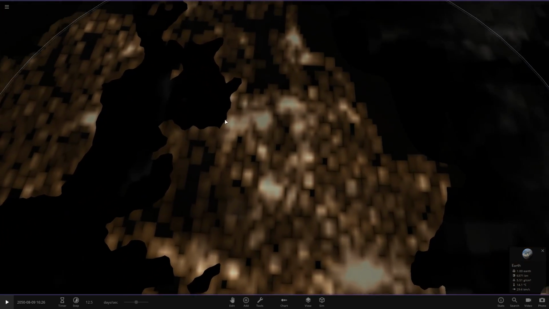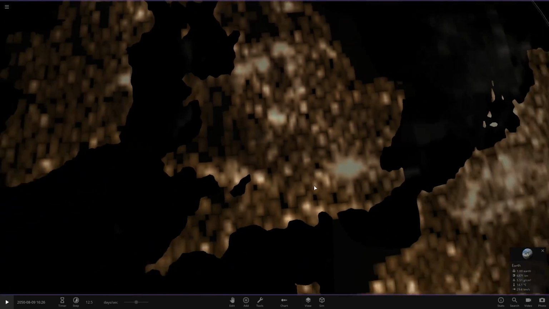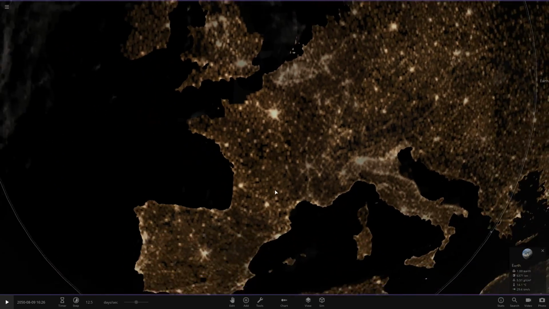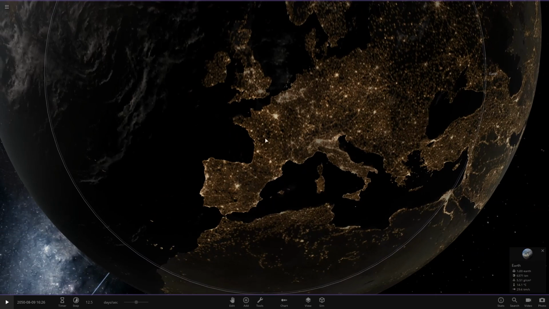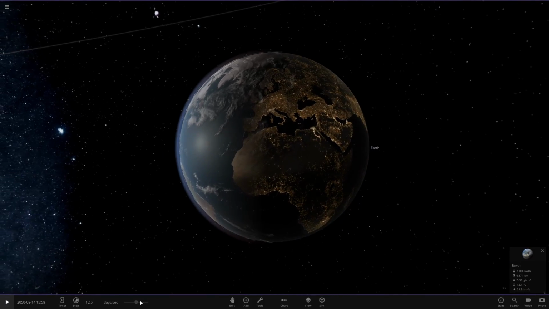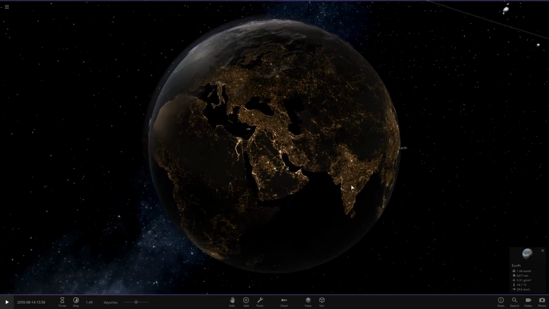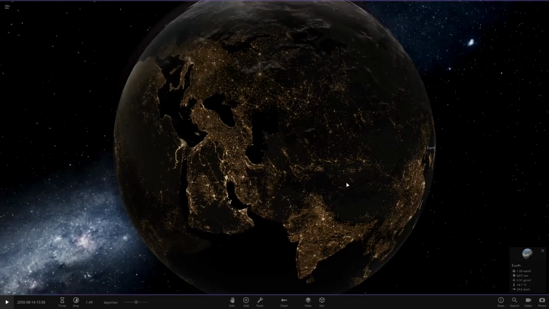I'm guessing we have got a Manchester, Liverpool area up here. Edinburgh will be at the very top, all the way over there. If we look into France, we can see Paris, I'm assuming, there. So you can see all the capitals and stuff. They light up a lot more. That's really cool. I wouldn't mind taking a peek at America as well. So there we go. And you can sort of see Africa, obviously South Africa got the most there. You see India and China. They got absolutely loads. This is really cool.